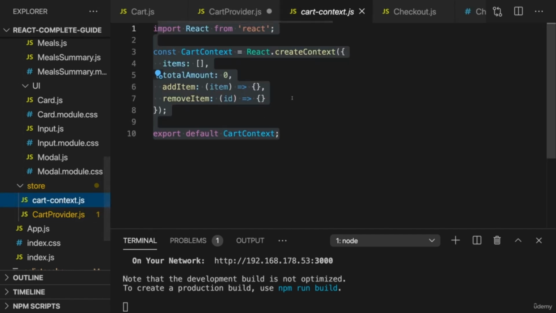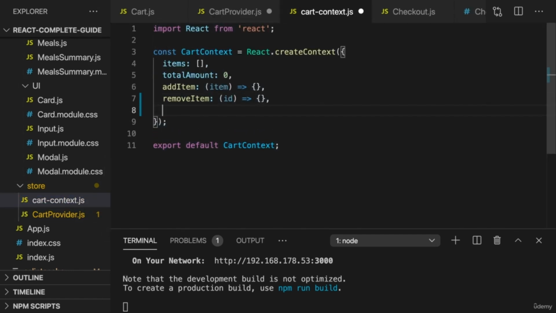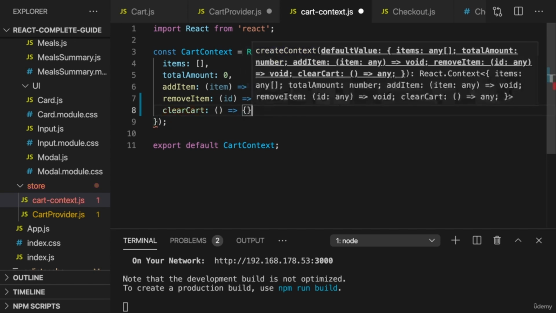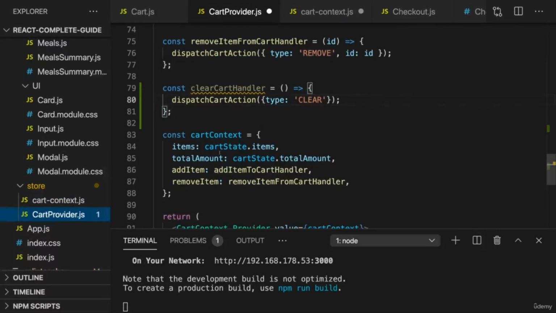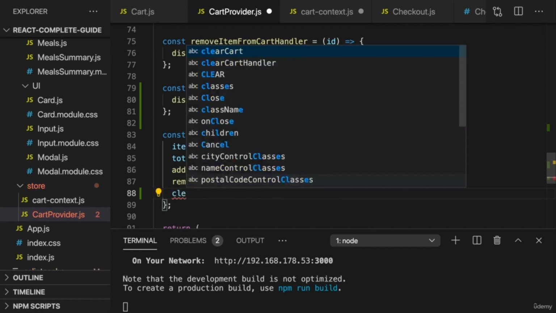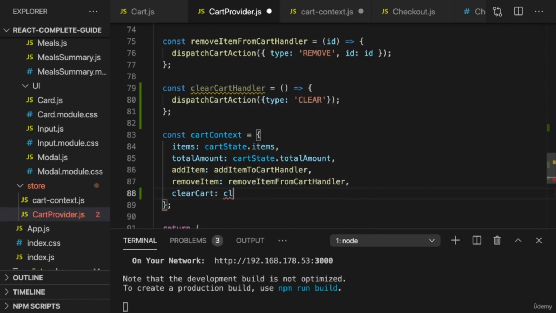So in cart context.js, I'll prepare it so that we get better auto-completion, the clear cart function. And in cart provider, on this concrete cart context object, which we're constructing, we now need to add this clear cart function and point at the clear cart handler, like this.